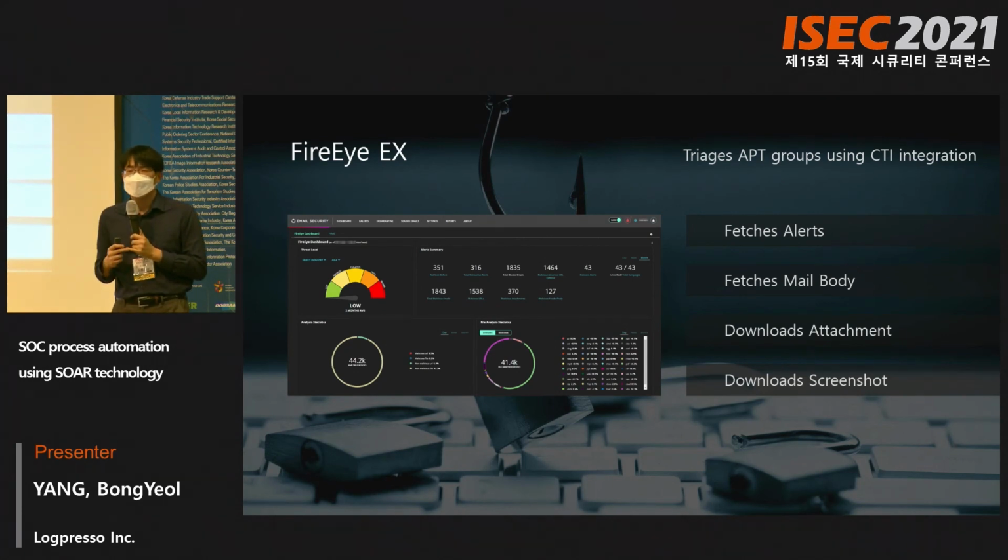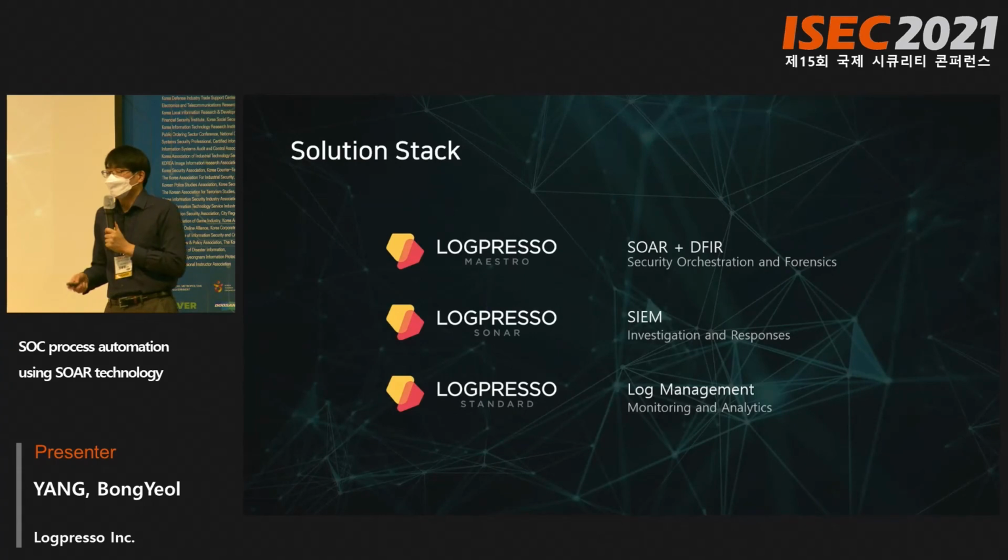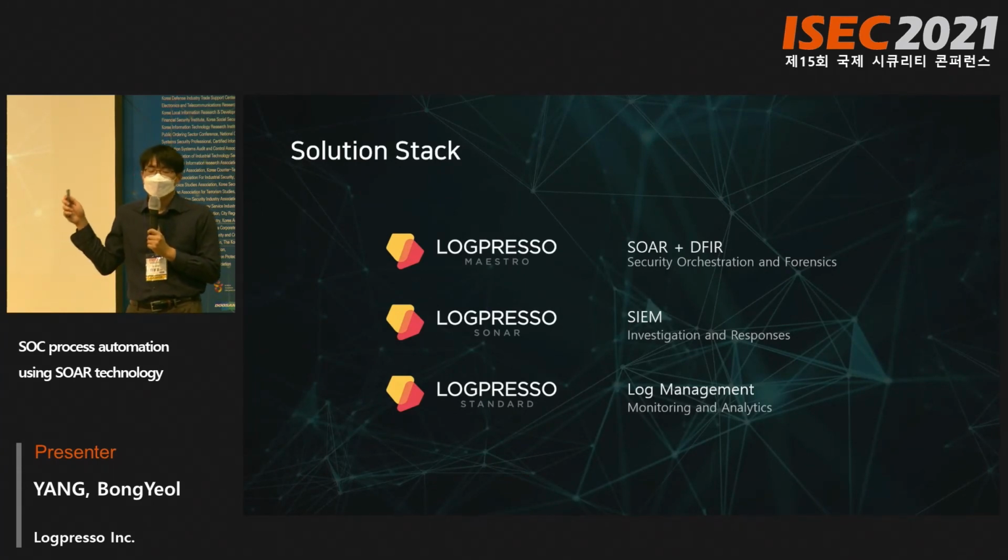But for a human being to do it might be very tedious work, because they have to go into FireEye, and for each alert, download a file for each phishing attachment, see the report, and make a blacklist for IPs on the SIEM. This is not work you can do every day. But humans are not doing it. A Playbook does the work. It automates the work by itself and also configures all the Playbook scenarios. All of these features are provided by Logpresso Maestro.